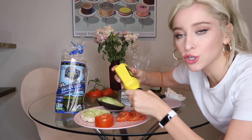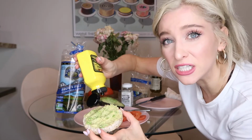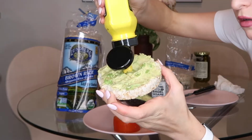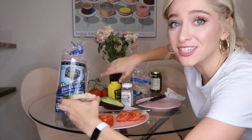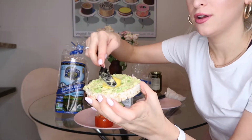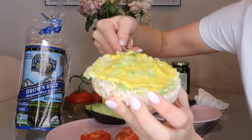This next step is super, super important. Mustard. Yellow mustard. This is the ingredient people are like, what the frick is that yellow stuff on this? It's mustard. I love mustard. You don't have to use the mustard, but let me tell you, if you do it the way I do, you're gonna love it. That's a good amount. Yeah, quarter sized. Some days I slay it on, just lather it on. Okay, rub this in. Honestly, it could use more mustard. I'm not gonna lie, it could use more mustard.